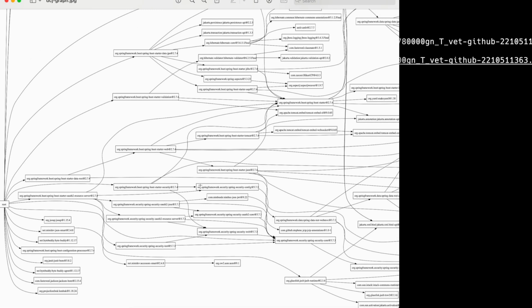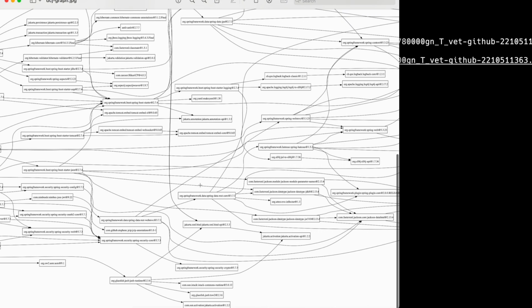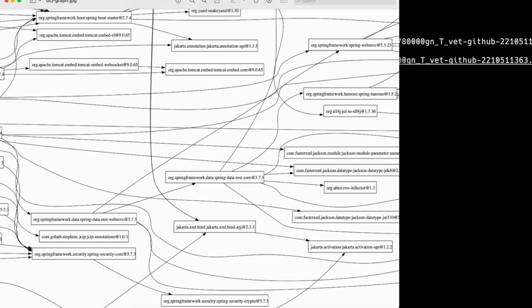This dependency graph is actually very useful in mitigating vulnerabilities or risks in transitive dependencies. Say for example, WET identifies an issue with this particular library, this Jakarta bind API. When you look at your package manifest, in this case the build.gradle file, which is actually used by developers to define or declare the dependencies required by the application.